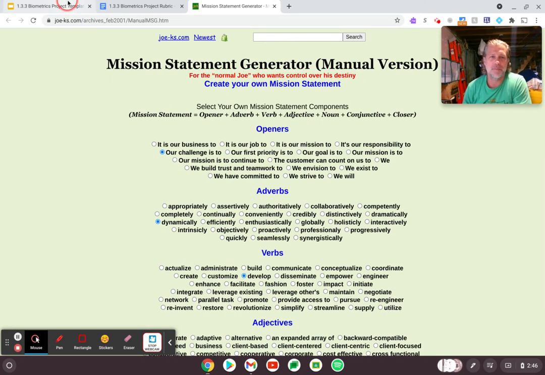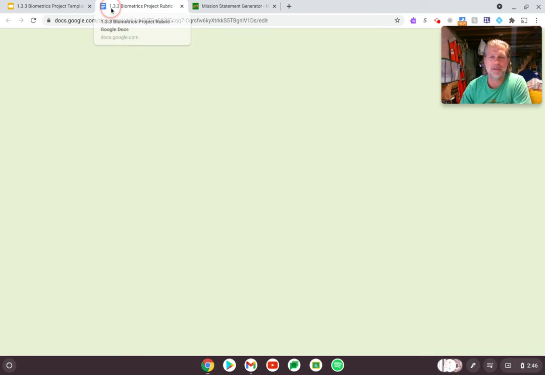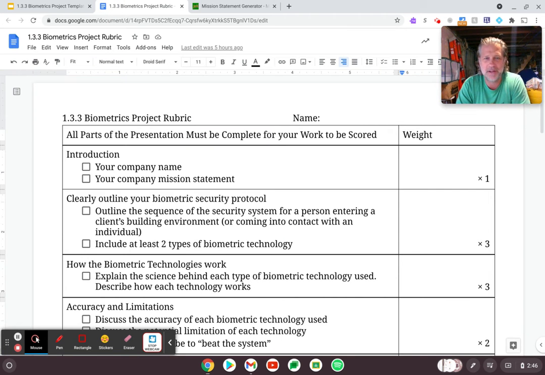You're more than welcome to do a little more research on mission statements if that's something you're really excited about, but that's just something to start with. You might want to fluff out your mission statement after you've got the basics, but that's worth part of your grade.